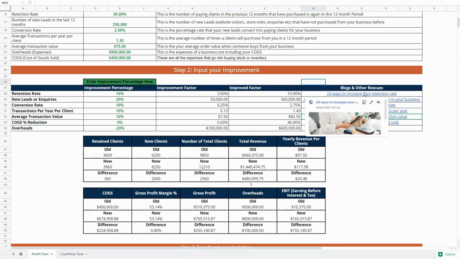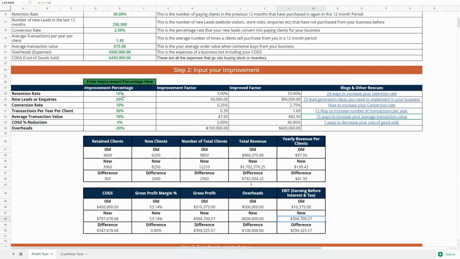So that's an overview of the tool. As you can see, you can change these numbers around to whatever you want, and you can see the different impacts that it makes on profit. You can say, well, if I increase everything by 20%, what does it actually do? And then you can see this business is now at $400,000. If you've got a target, you can see the different areas and the impact they will have on your overall profit, as well as the few other metrics we have available for you.